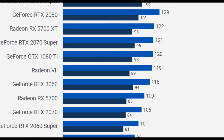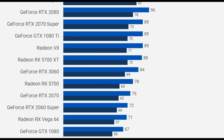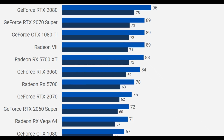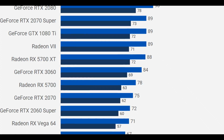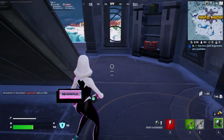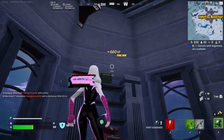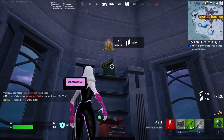And then at 1440p, you're going to be able to average around 85 FPS, once again on high quality settings, but it's going to depend on the game here, because at 1440p, some AAA titles require more than 8 gigs of VRAM. But honestly, at this price level, you are getting an excellent GPU, and you can also play at 1440p depending on the game and the settings.